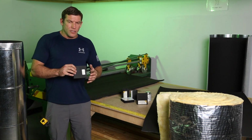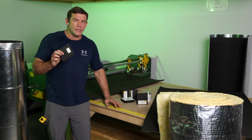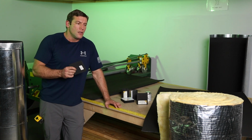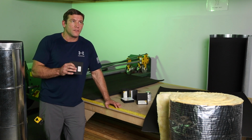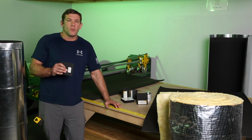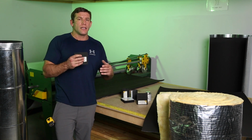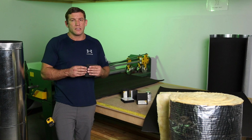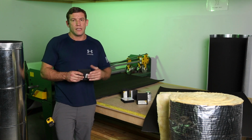So there's a number of factors that will force you into making a decision over one product over another. The applications we're using Armaflex on are most of the time web trusses. We like to line the inside of our ductwork because it is so difficult to insulate and do strip outs on a duct system when it's already in a web truss. So we'll line the duct and put it into a web truss, and it's much more durable. All your insulation seams are already covered when you fit it together.